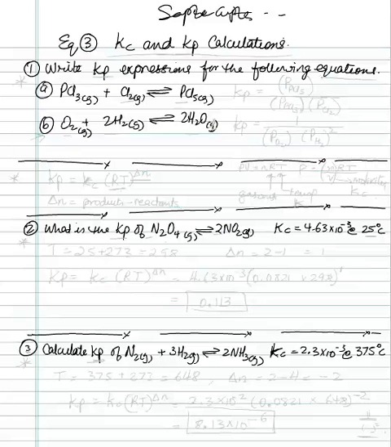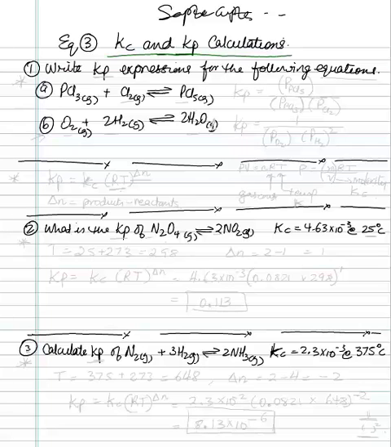Another common thing to do in equilibrium is calculating Kp. Kc we know has to do with concentrations, but Kp has to do with pressure. Since a lot of these calculations are involving gases, we can actually use Kp, which is the pressure constant, instead of the concentration constant. The setup is the same.